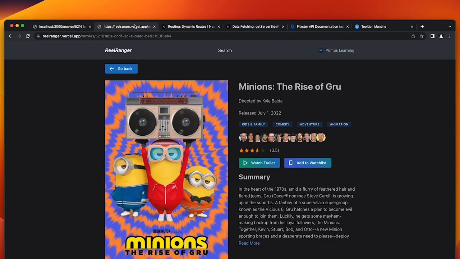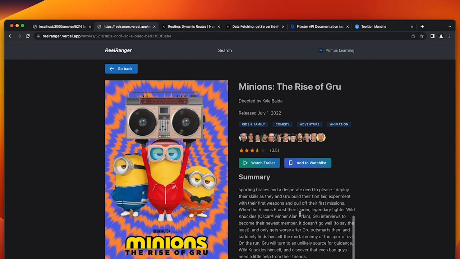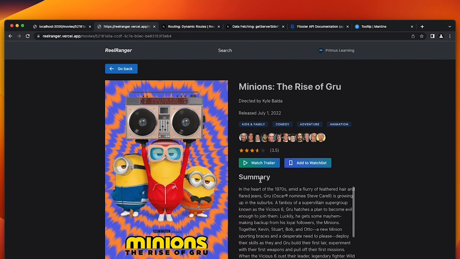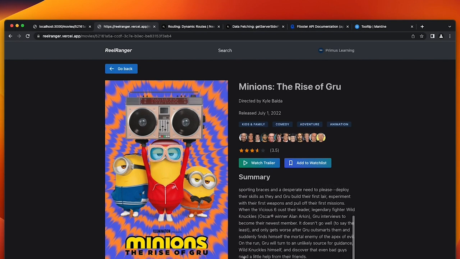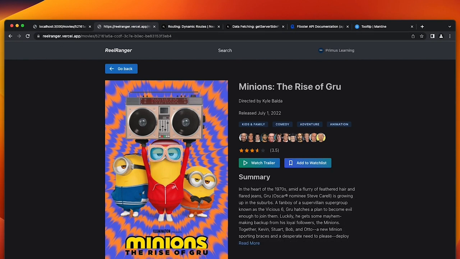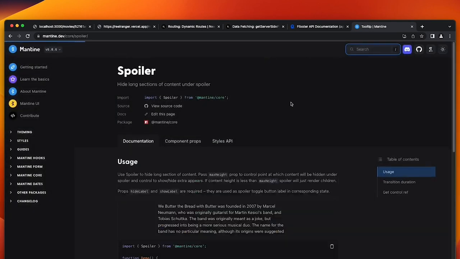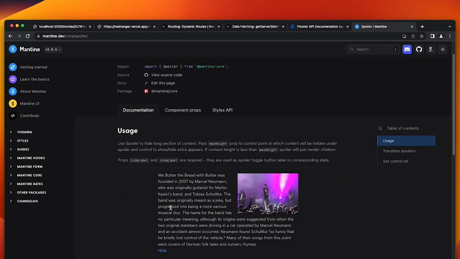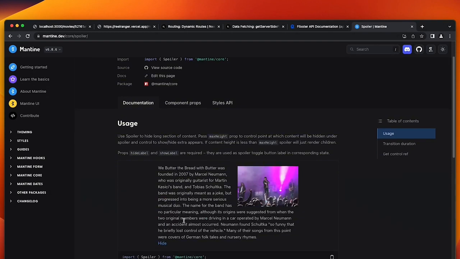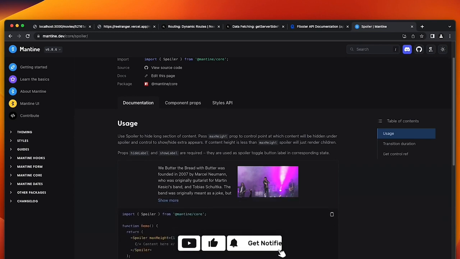So after the buttons, we're then going to have summary, and this summary is going to have a synopsis. You can see it has this read more, and then a scroll to display the summary if it is long. Okay, so let's hide it and do just that. So Mantine has this nice component called spoiler. I've not seen it in any other UI library. So spoiler, as you can see, that's what we have here. Spoiler displays what we need and hides it, just like a quick summary.